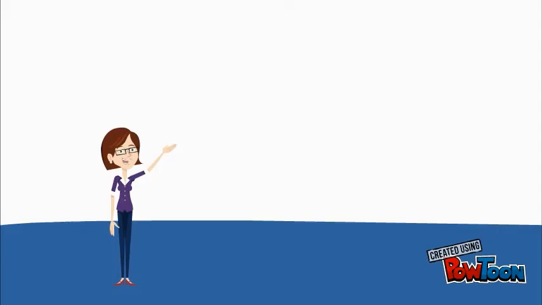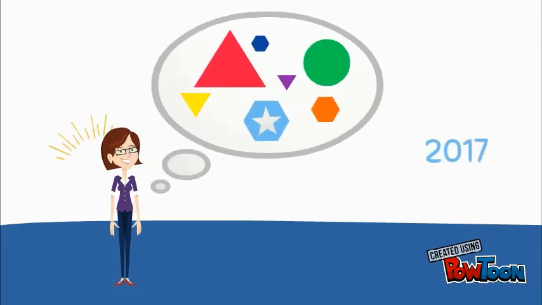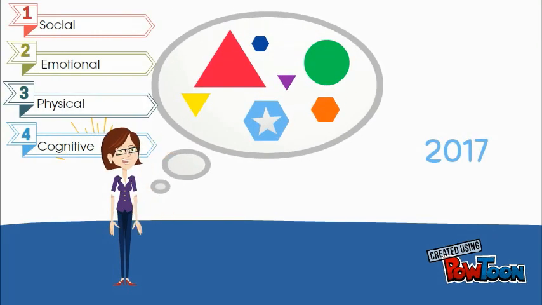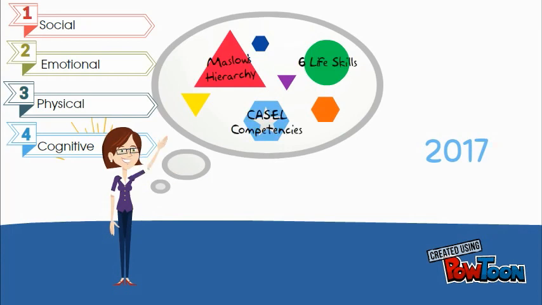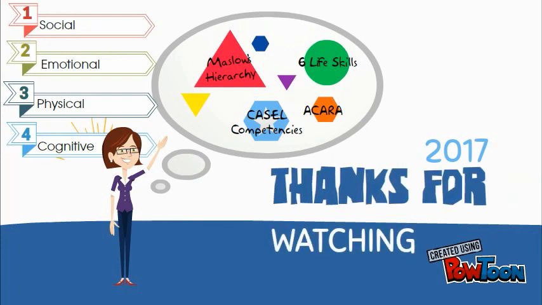From these various modifications of the game, our activity caters for the social, emotional, physical and cognitive needs of the students, whilst building a stimulating and positive learning outcome. Relating back to Maslow's hierarchy, 6 life skills, CASTLE competencies and ACARA, each undertakes an important role in our learning environment, building upon numerous developmental stages of children we will be teaching.